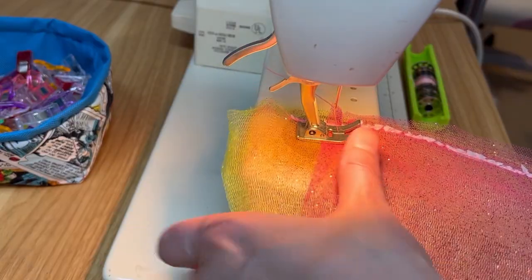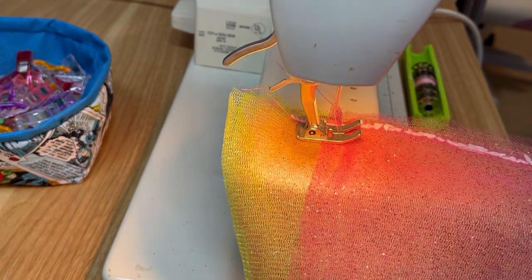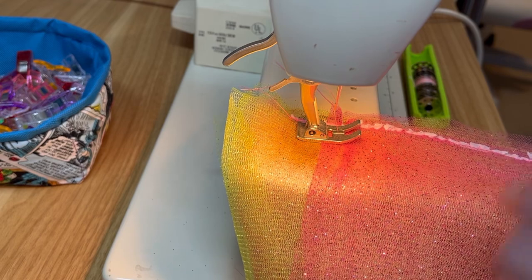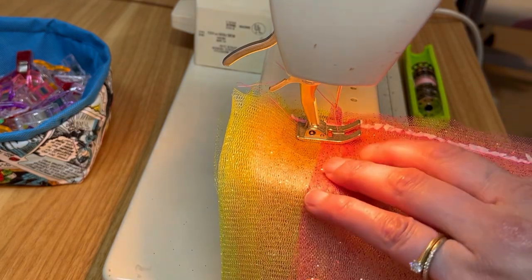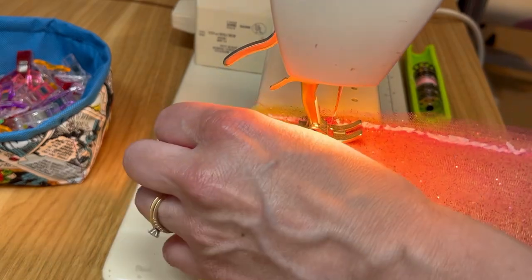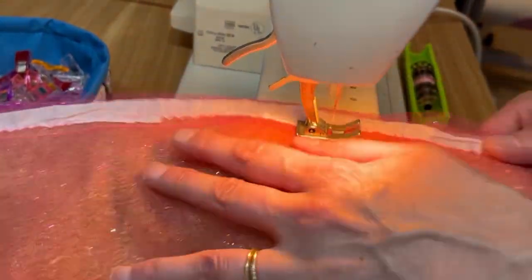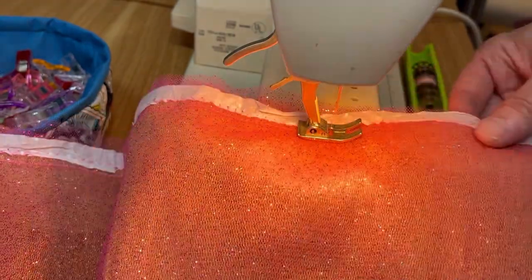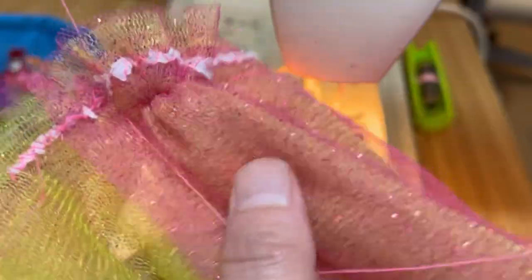I realized I needed to use a straight stitch for the gathering seam, so I'm putting another piece of tissue paper underneath and sewing a very wide gathering stitch down the edge. It helps to hold the thread while you're sewing. It looks like I'll be able to pull this stitch but I'll have to be really careful to make the gathers. You can see I've got that nice gathered look and we're going to see how it looks on the doll.